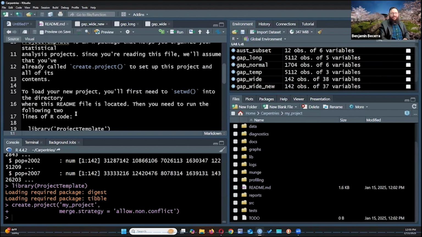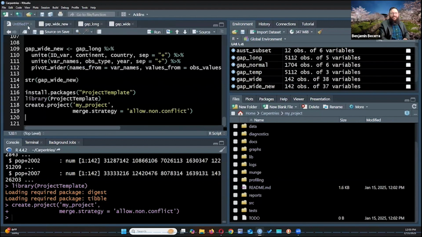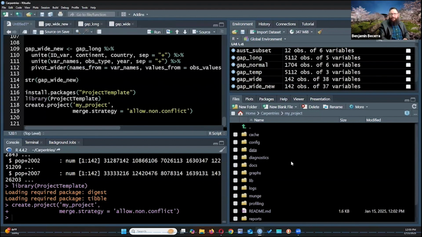Okay, so this is one method that you can use to go ahead and create this directory template. If you like it, of course, then you can use it. You can also link it to your GitHub so that this is all on your GitHub page. And that way everyone in your project can access it. So whichever method you choose, whether that's creating manual folders for your situation, it's a really good idea to have this kind of organization. Okay.